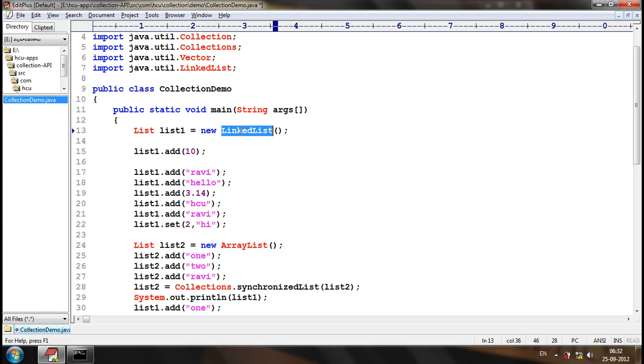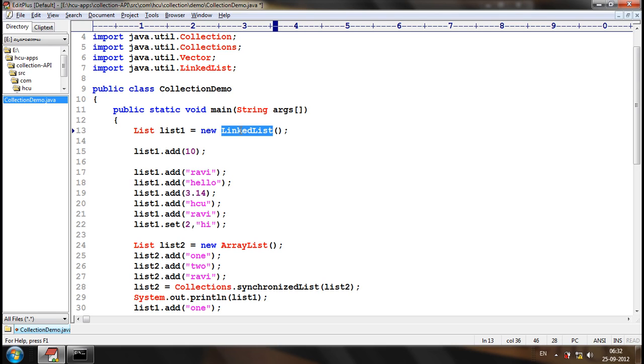So let's consider zero index, first index, second index, third index. At zero index we have hello, at the first index we have hi, at the second index we have Ravi, and let's say a third index as well.